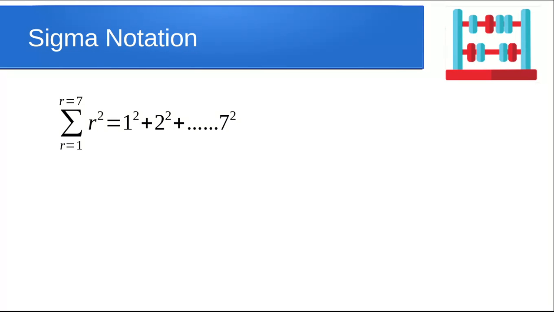Plus, because sigma means sum, it means add. Now plug in 2, square it, plus. Now plug in 3, square it, plus, all the way up to 7 squared. And then you've got your final answer, essentially. I believe, let me know if this is incorrect, that 1 squared plus 2 squared all the way up to 7 squared will be 140.